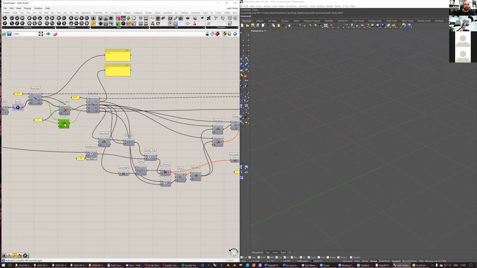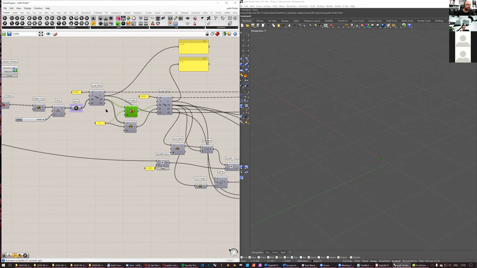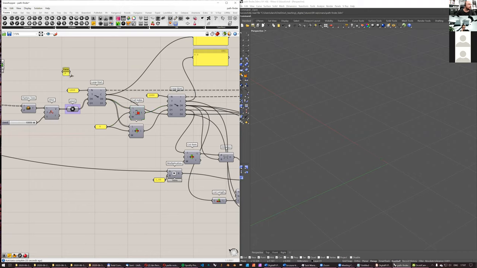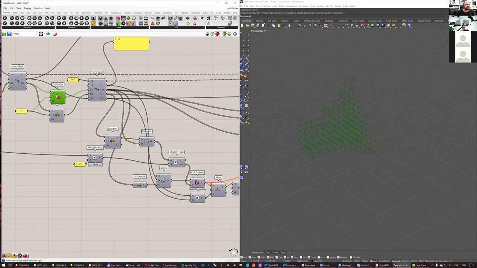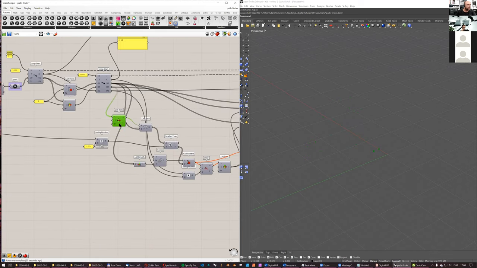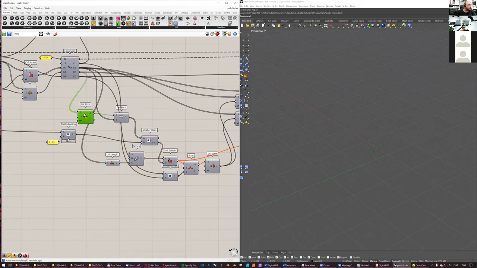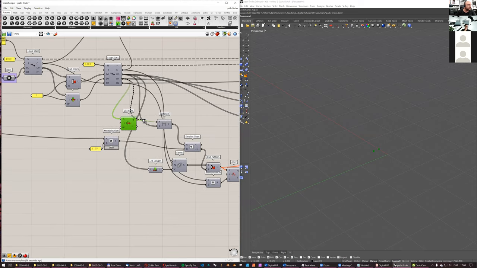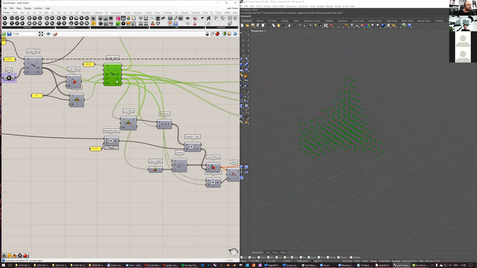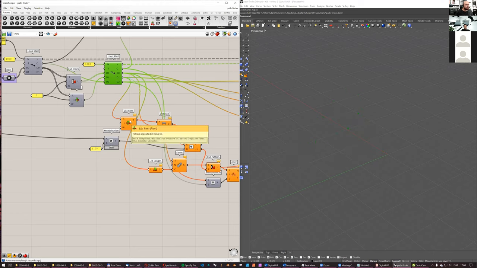I will take out that one point from the pool of points. I need to restart. So there's this point at the beginning, and these are all the other points that are remaining. So this one should grow, and it should pick a direction from a pool of points that looks like this. I take the point, and I measure the distance of this point, of the original point. Actually, I should be doing this instead. Let's see. Okay, looks good.